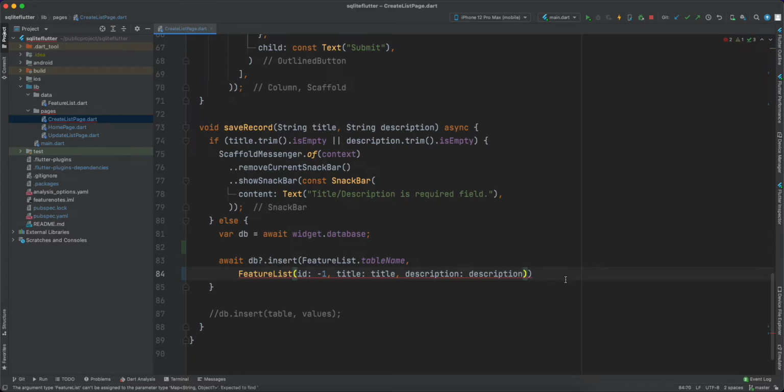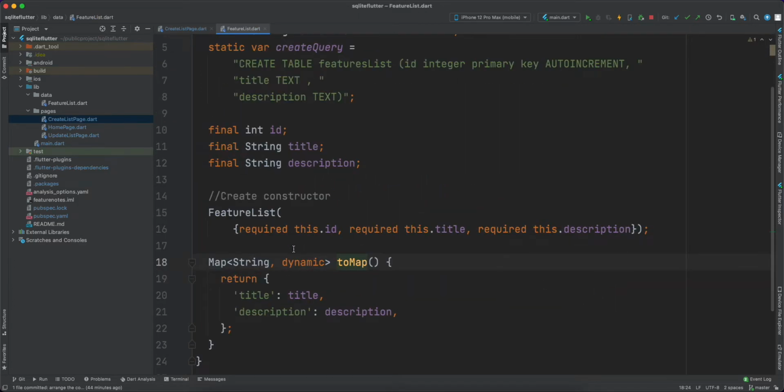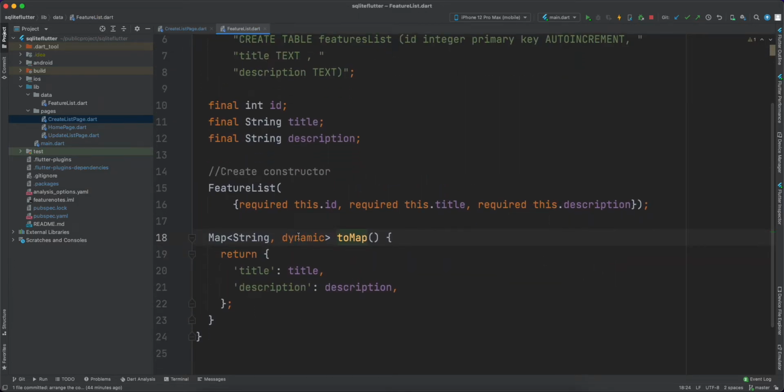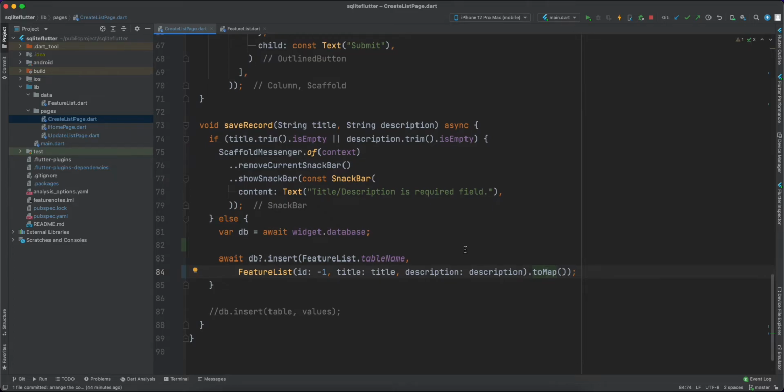In this data model, we have created the toMap method. It will create the mapping for title and title, description and description. That method will insert the data in the database.